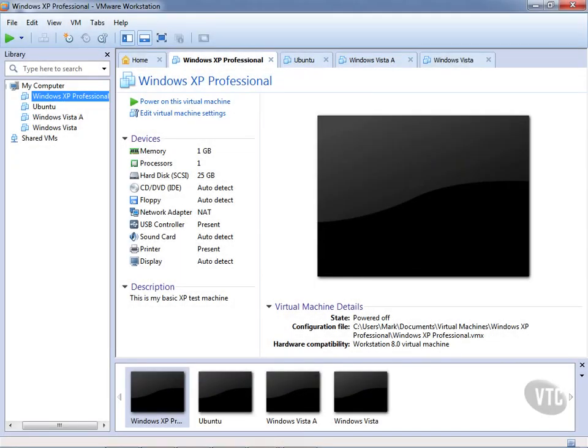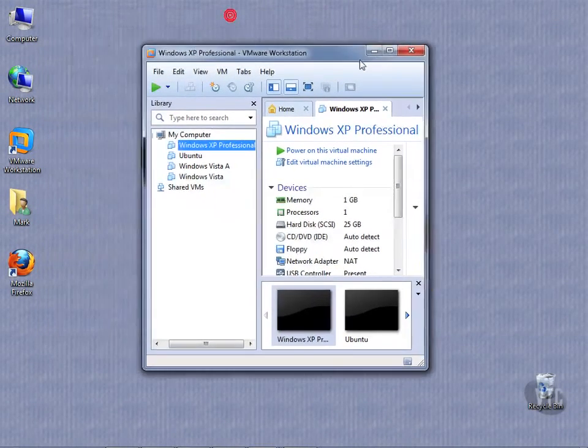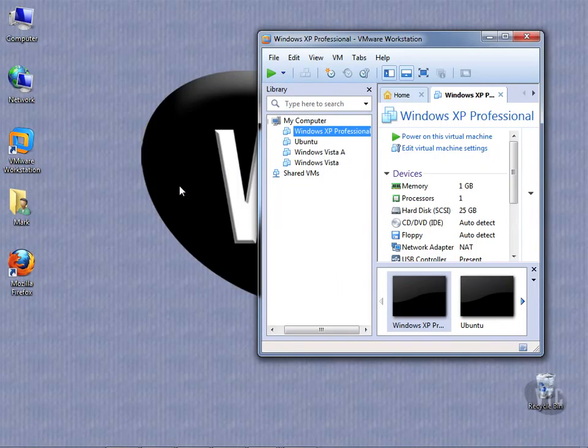Welcome to a video entitled Mapping a Virtual Disk. Now what you're going to see here is really quite astounding, that you can pull this off, because what I want to do here is show you that on the host machine I am running VMware Workstation. Okay, so here's VMware Workstation running on my host machine, right?